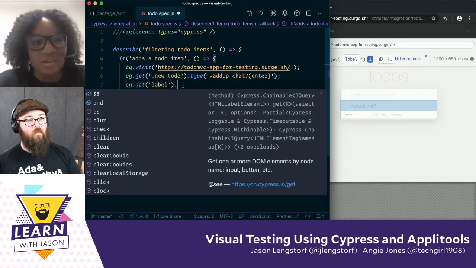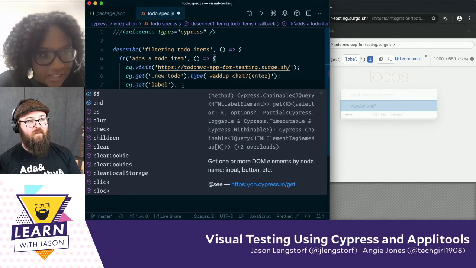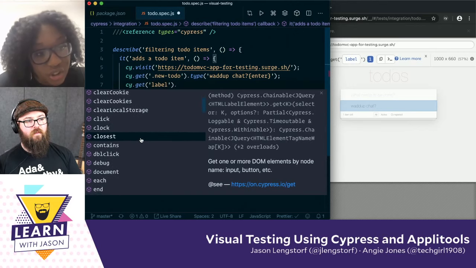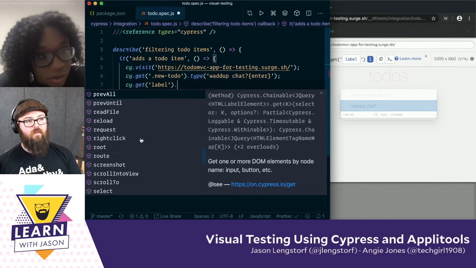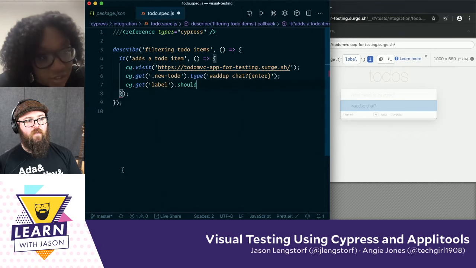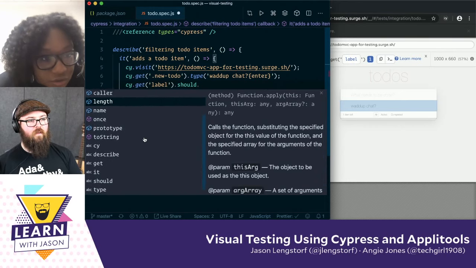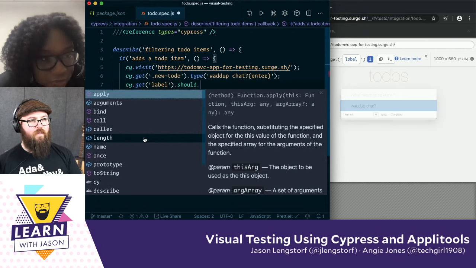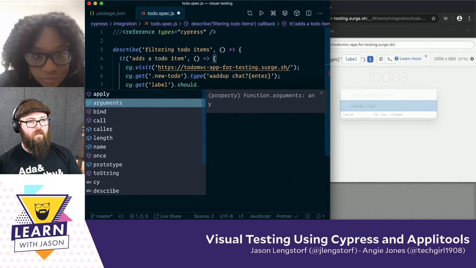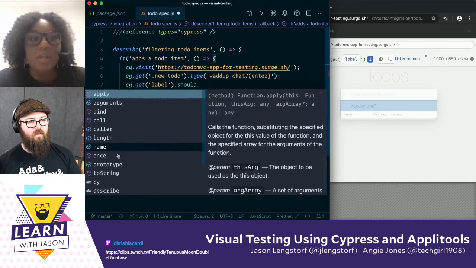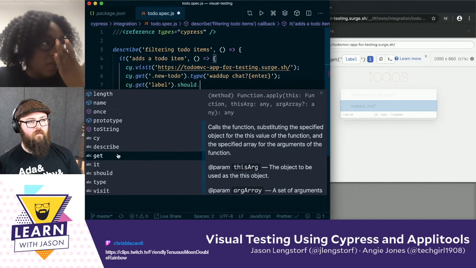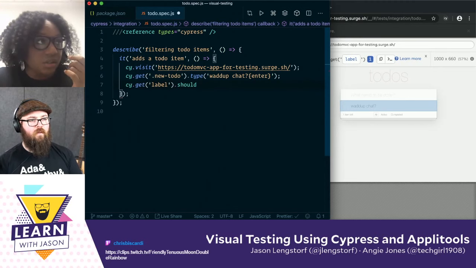All right, and then let's do a dot. You have the dot. Okay, so there are some verification methods in Cypress as well, like a should, for example. Should. You see those little icons, maybe that color means these are verifications? Does that mean something? Blue versus purple? I don't know. Let's see. So this is a method. This is a property. Okay. So should is also a function. Oh, got it. Okay. And then you're going to say should something.